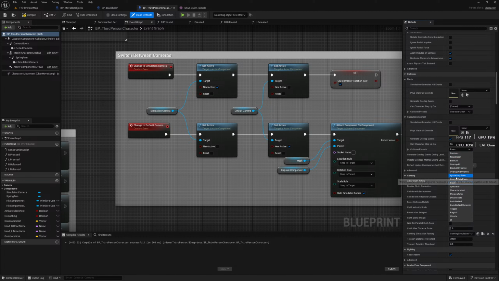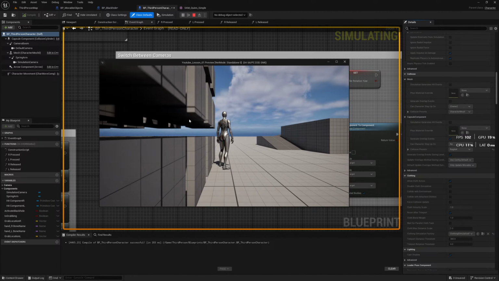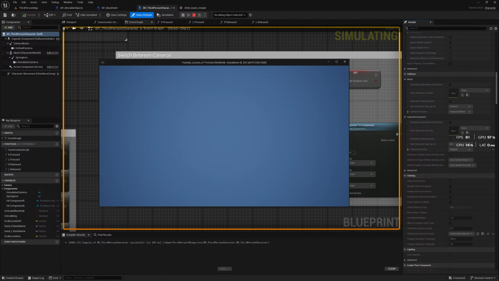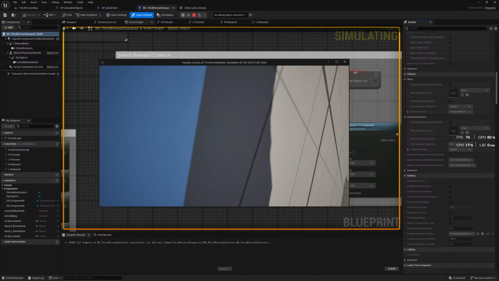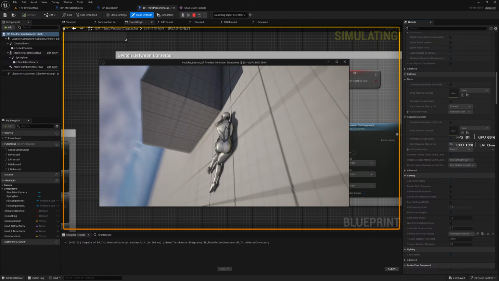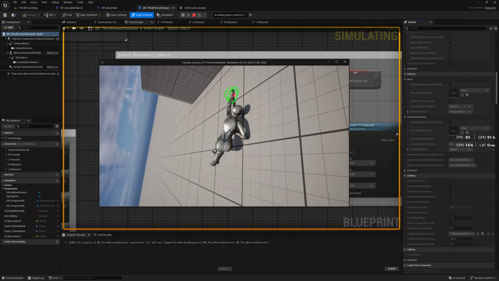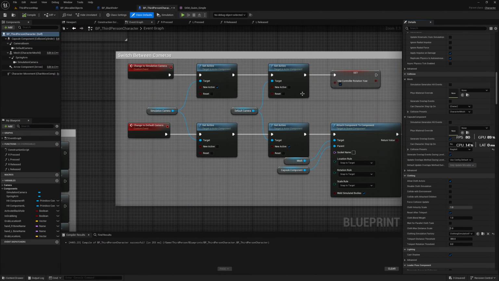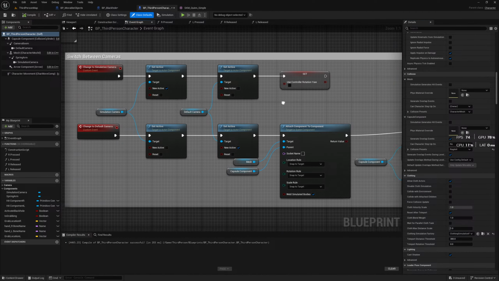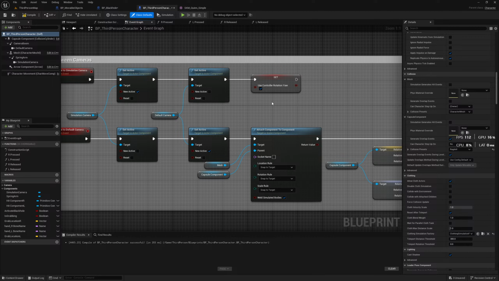Let's change the collision presets to ragdoll. Let's disable this. Check. Okay.